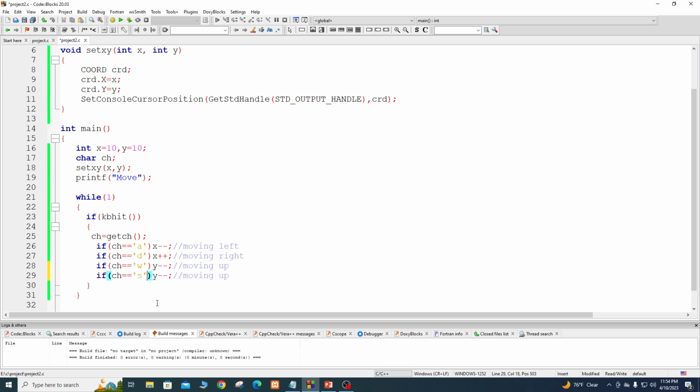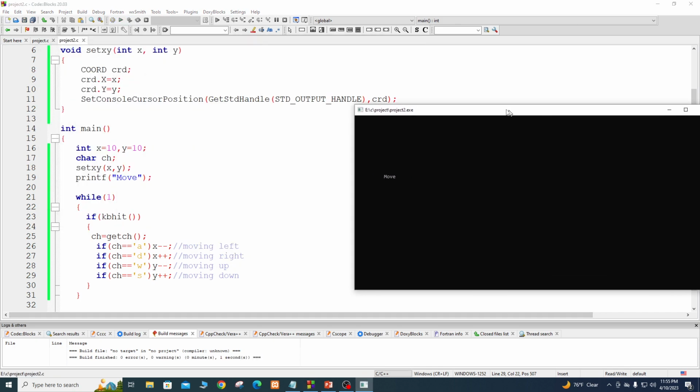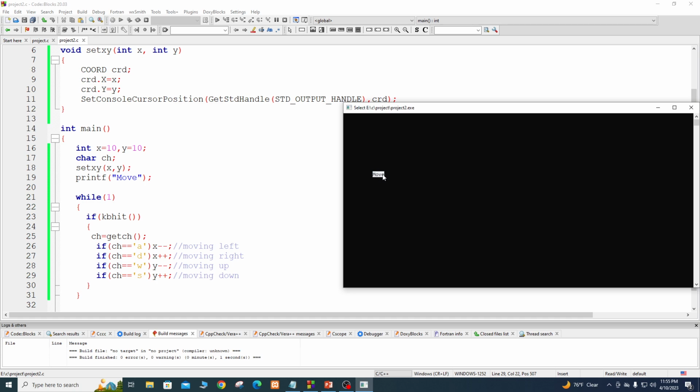As for moving down, I have to increase the value for y. Assume that I just want to move from here to here, so I have to increase the value for y, not for x. X will remain the same.